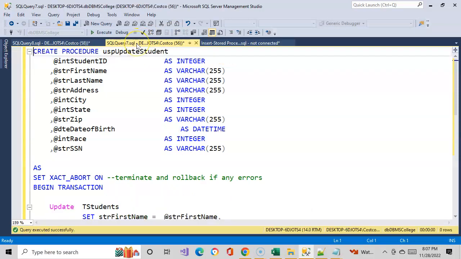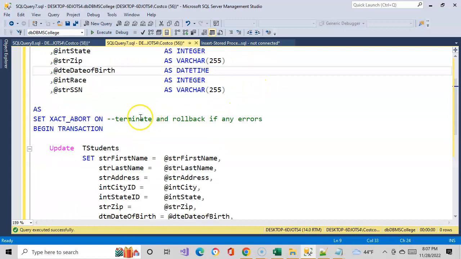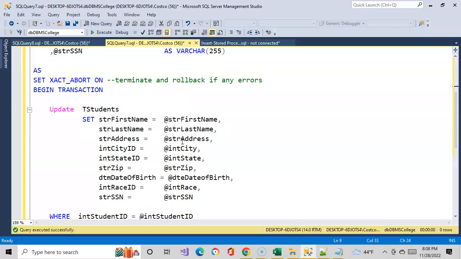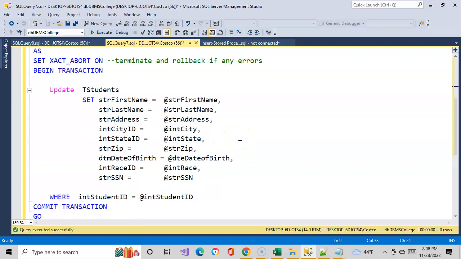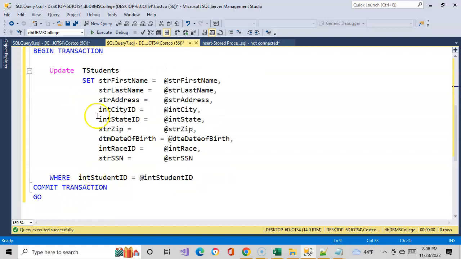So I went ahead and here's your update. Everything should look very similar as it requires parameters. You notice that the output is out of there. I'm still going to turn my set XACT_ABORT on, so if there are any problems, we will roll back those errors to the beginning state, just in case, so we don't update things by mistake or whatever. I don't think we should have any issues here. And I then had a begin transaction and a commit transaction in which I did my update.